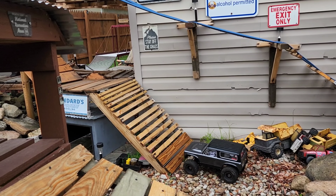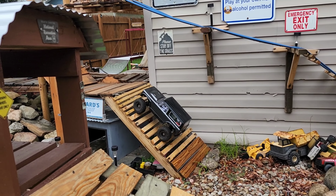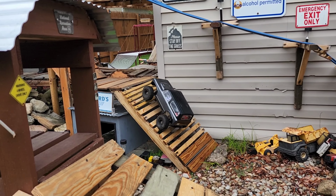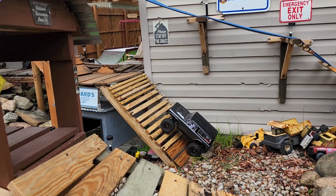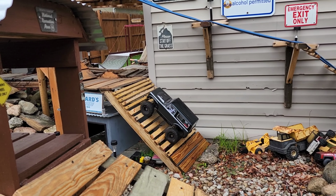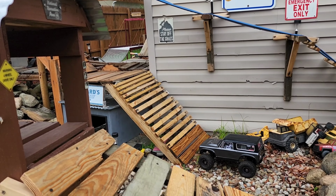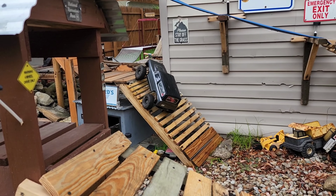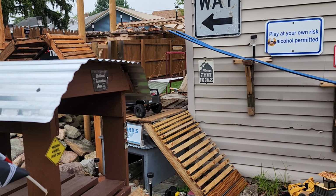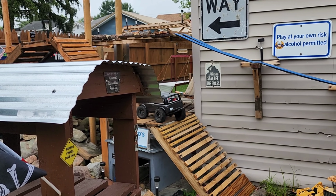It rained last night, so stuff's extra slippery. I don't know, those tires don't grab so good. You think they would be, being Voodoos or aught sixes. That was a hard fought battle. I'm not even going to attempt the other side.